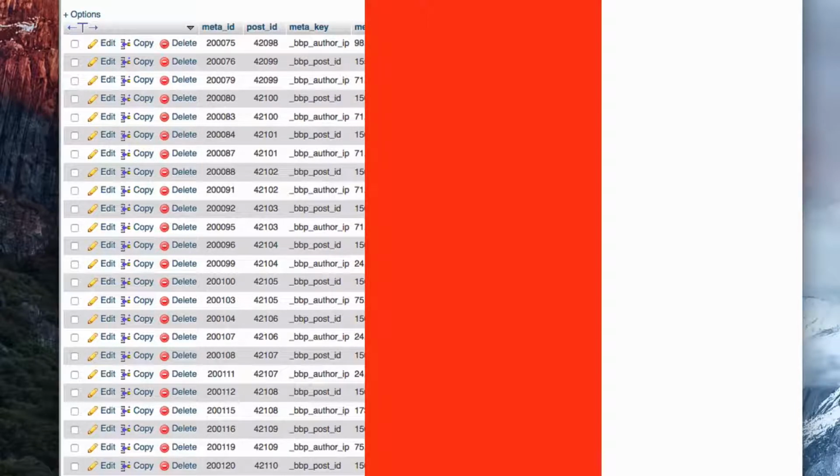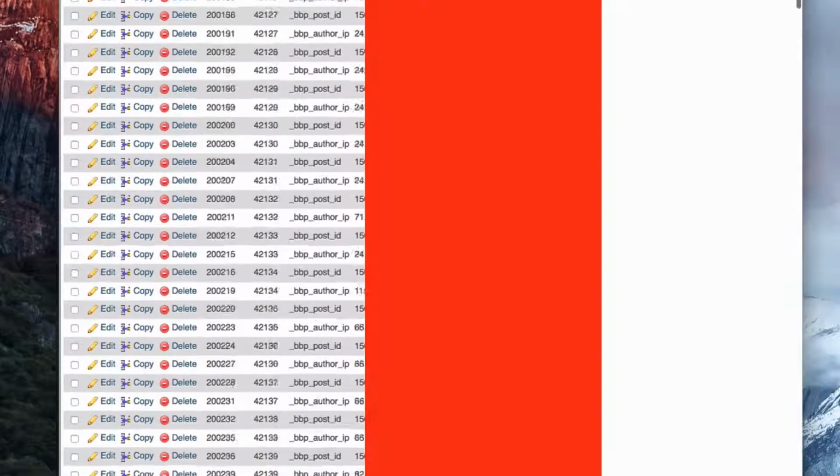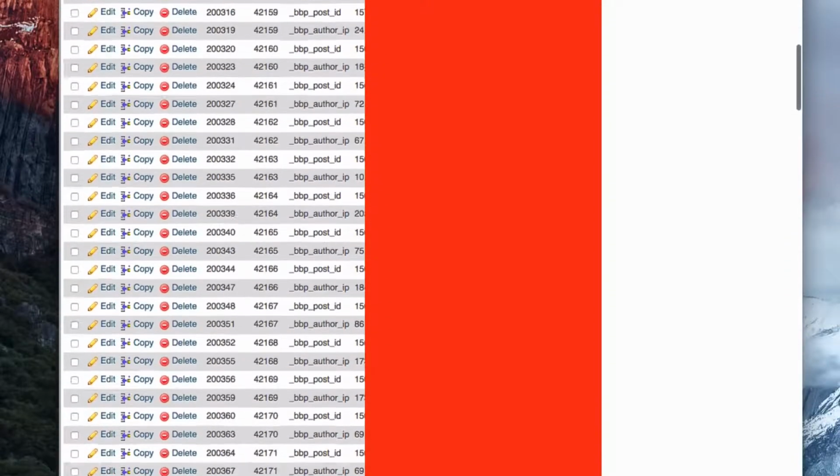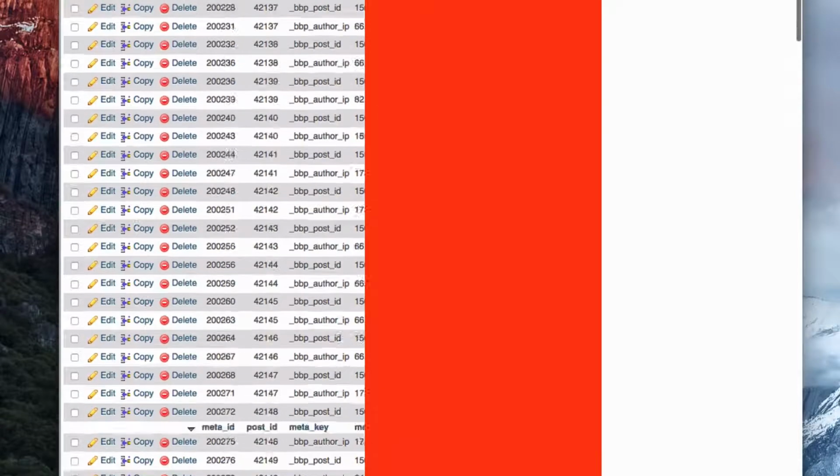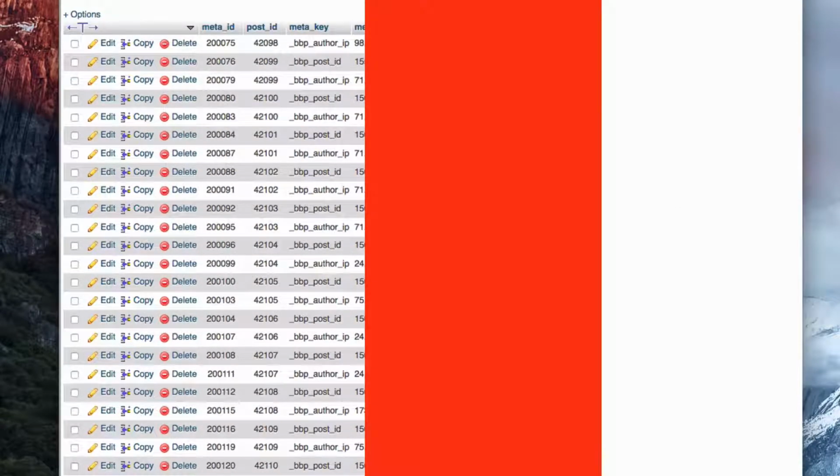So I would recommend that you go into your post meta table, take a look around, and try to take note of as many prefixes as you can find. And anything that doesn't look like it should belong, that's probably what you want to set up to delete. We're going to come back to why you're going to need these prefixes.